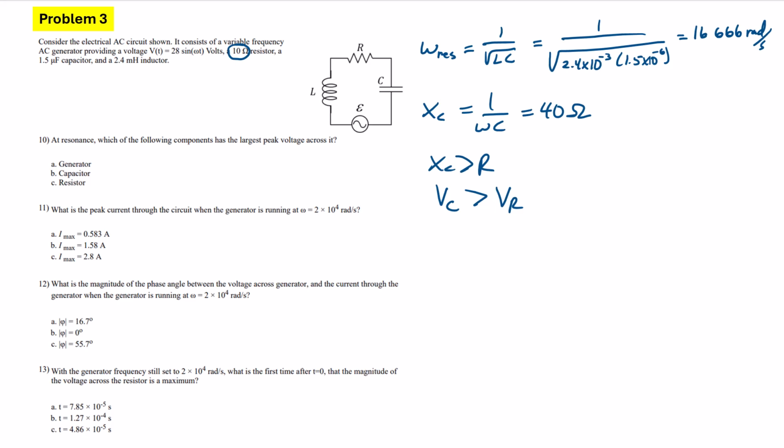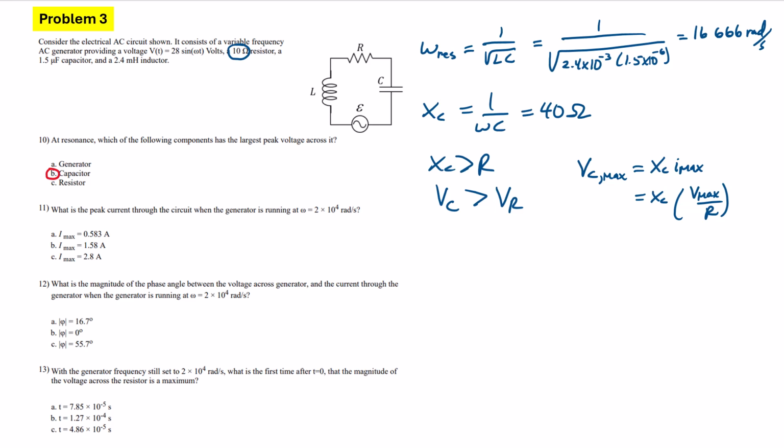Okay, now to compare the maximum voltage across the capacitor to the generator, again, many things you could do, but one thing you could just try is to calculate what its magnitude would be, right? The maximum that you're going to get across that capacitor is equal to XC, the reactance, multiplied by the maximum current. And since we're operating at resonance, the maximum current here is going to be the maximum voltage across the generator, which in this case would be 28, divided by the resistance, because we are operating at this resonant frequency right here. And you can see that XC over R is going to be a number bigger than 1. So the voltage across the capacitor is also going to be bigger than the voltage across the generator. So B is really the correct answer for this.